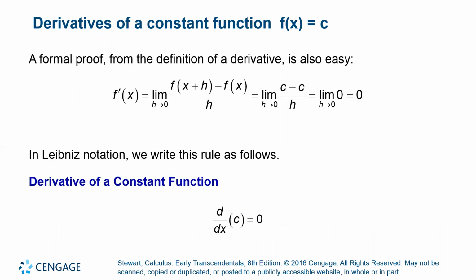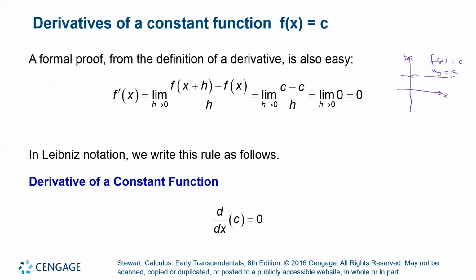All right. The first rule we want to talk about is the constant function rule. When you have a constant function, you know that when you draw the graph of this function, it's a horizontal line. So this line is your y equals c, or f of x equals c. That's the graph for that function. Now, what's the derivative of that?